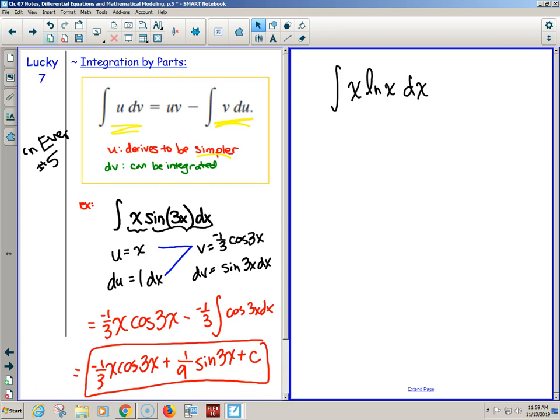If you were to start to try to do this one right now, what would most of you think? Like off the top of your head, if it was directly after that example. Maybe pencils down, don't do it. If you did do x, which is really nice and it does derive down to 1 dx, what are you going to be stuck with over here?